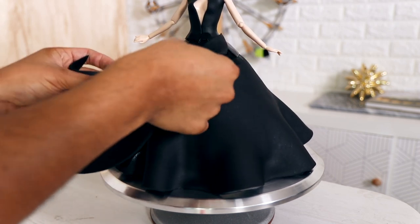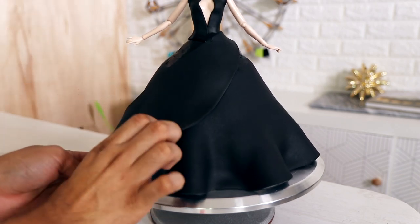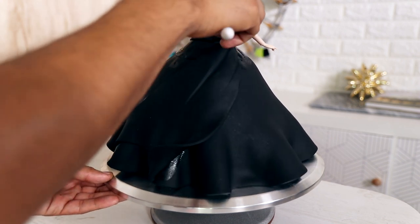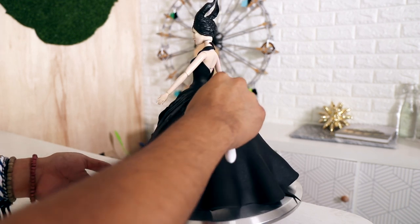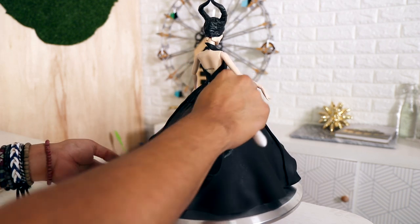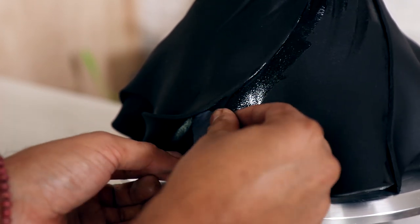Once I finished paneling, I started adding panels of fondant to give the cake flow. Each panel looks kind of like a sail — a very suede triangle — and then I fold it back so that it creates a really nice fold, like it's moving. I blend these in with fondant tools. I repeat this process five times all the way around the cake until I'm satisfied with the folds. It looks like she's dancing.